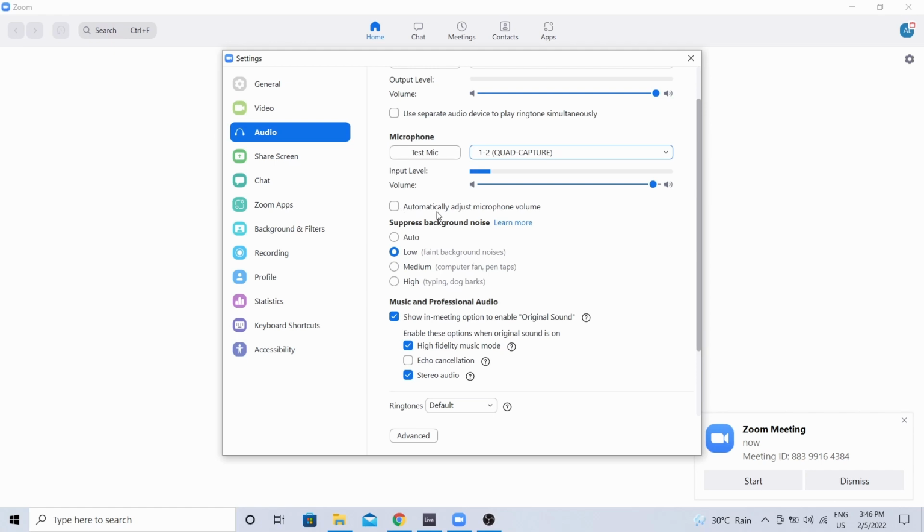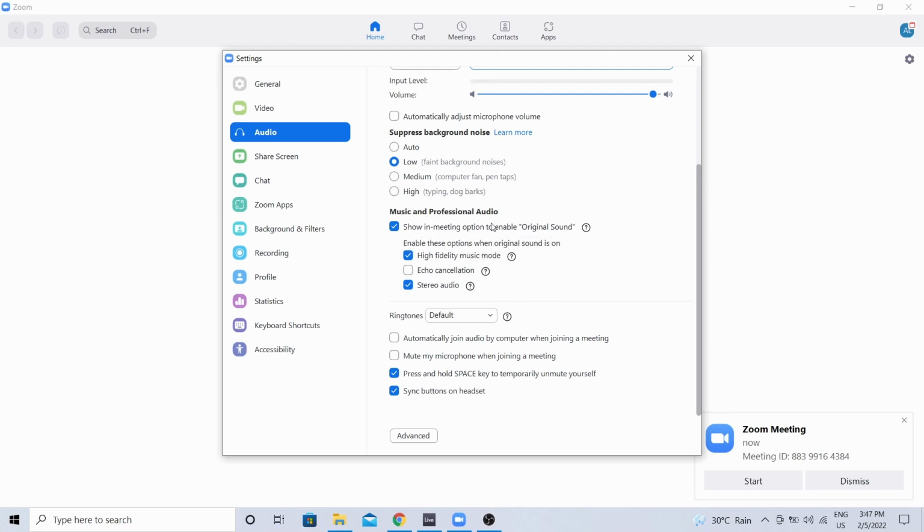Please make sure that this one is unticked or not enabled, because Zoom, with its algorithms, if you have too much sound coming into Zoom, will try to suppress it. It will automatically adjust so that the volume going into Zoom is uniform. But we don't want that, because if you're playing music, it will affect your sound, and it would sound weird sometimes and not pleasant to our audience. Then for suppress background noise, you have to choose at least one, so just select the lowest.